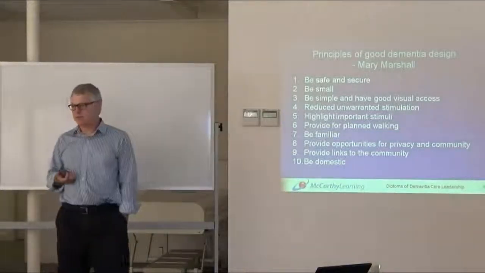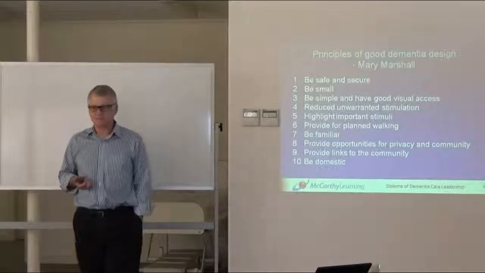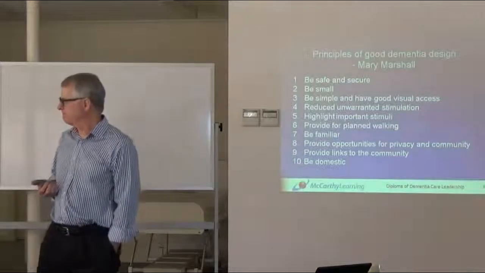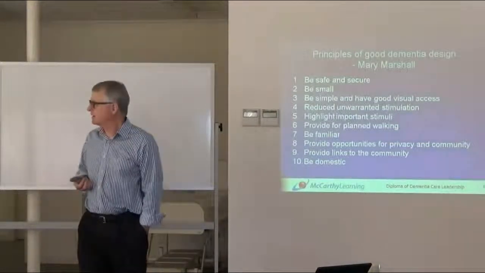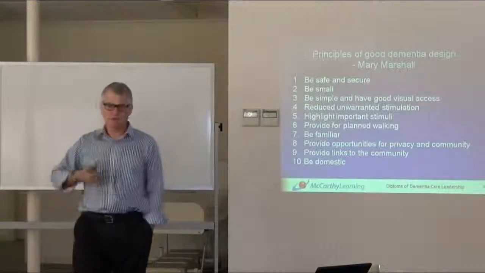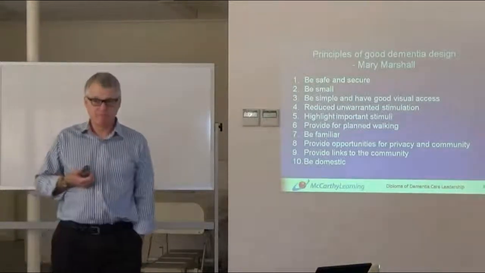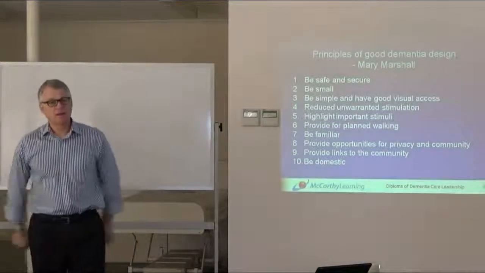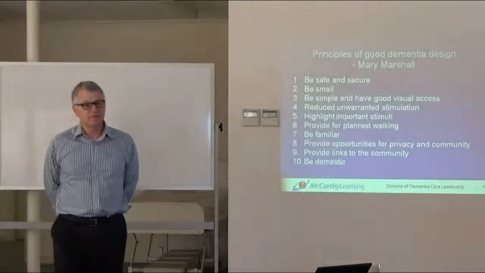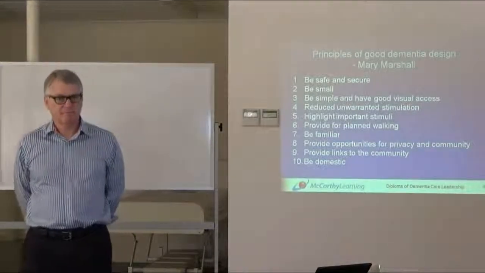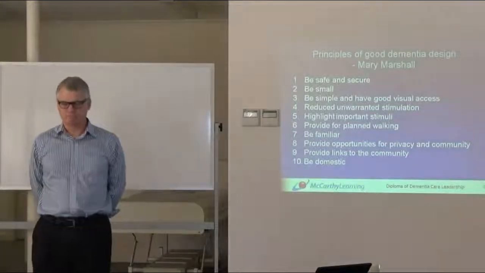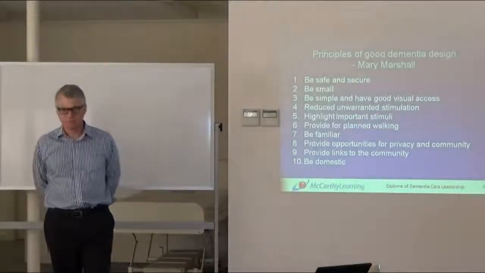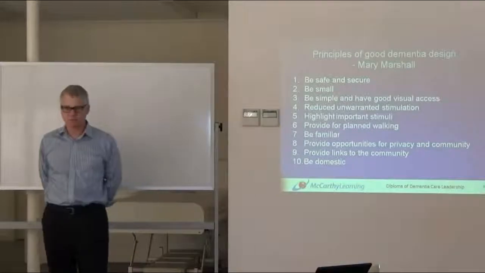Being safe and secure. How do we usually do that in dementia care? How do we create safe and secure environments? Locked doors. Locked doors, yeah. Make sure the furniture is not overcrowded, there's enough room. Enough room to move, yeah. Mobility space. Emergency space is usually placed where they can see a lot of the area. Visual access. Clutter-free corridors and rooms. Not a lot of furniture or chairs on the wall or something. Good. And good footwear as well. Level floors. The floor coverings need to be suitable.